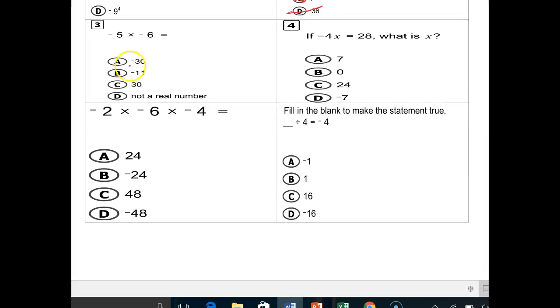Go ahead and try and walk through some of these on your own. I will go ahead and do number 4 with you. This says negative 4 times x. We can assume x is like a question mark, right? Equals 28. When you have a number which is called a coefficient next to a variable, that's x, right next to each other, it means multiplication.